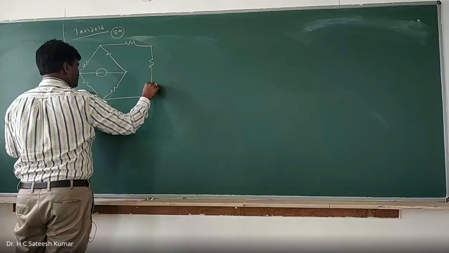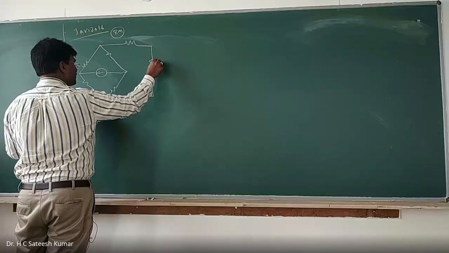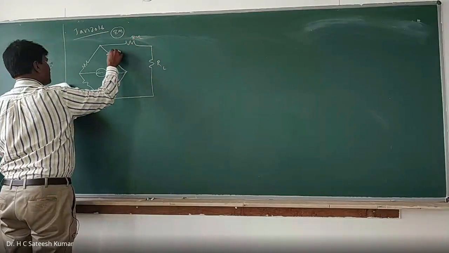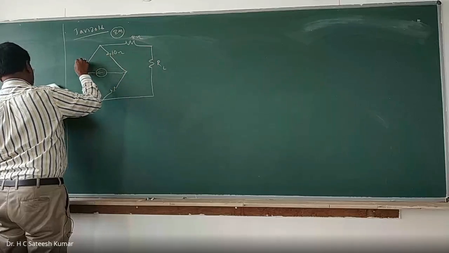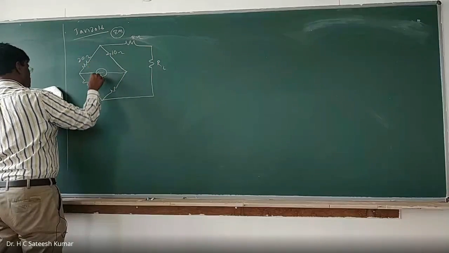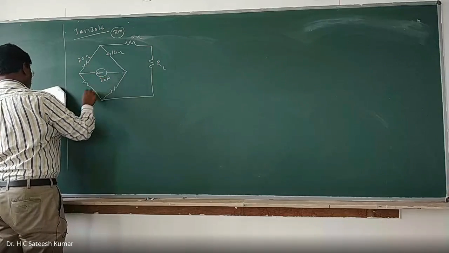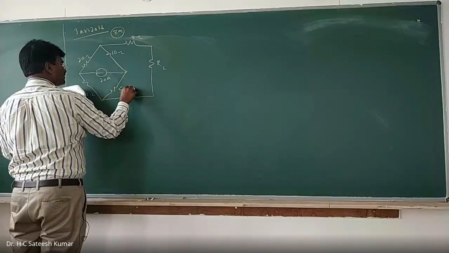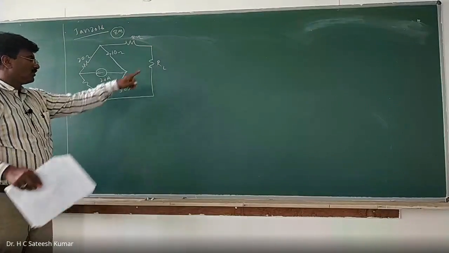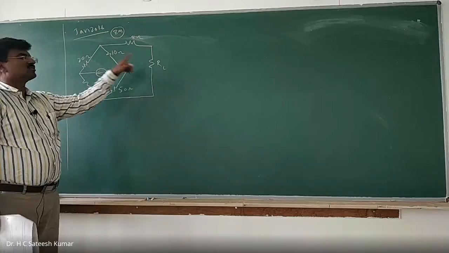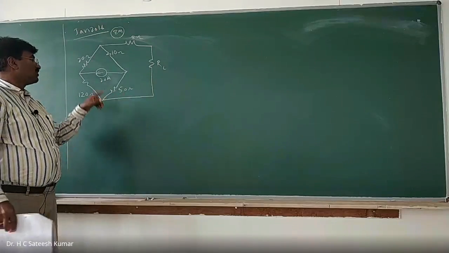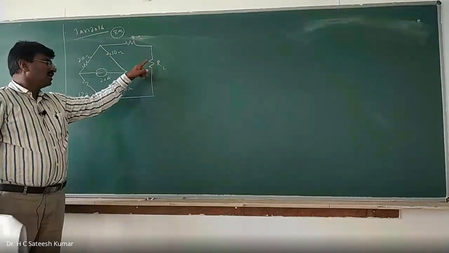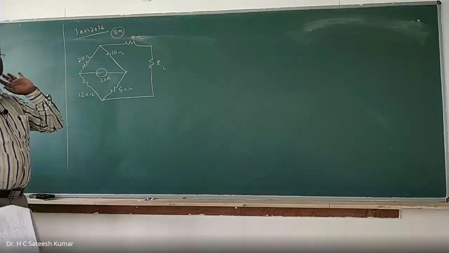You should be very careful while doing this kind of problems, and don't do it by remembering and mugging all those things. The reason I am telling is, they'll give 20 ohms, 20 amps, 120 ohms, 50 ohms, the same kind of circuit. Load resistance they'll put here and current source here, or sometimes they'll give voltage source here and resistance here. The 4 possible combinations they can give.